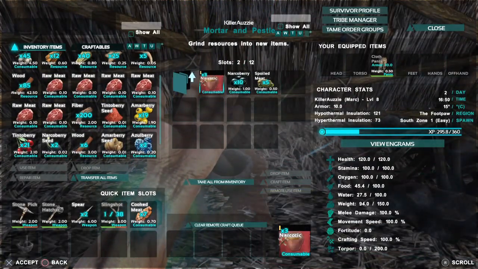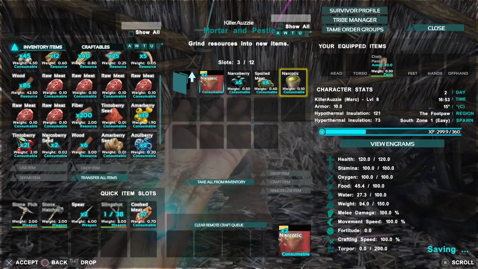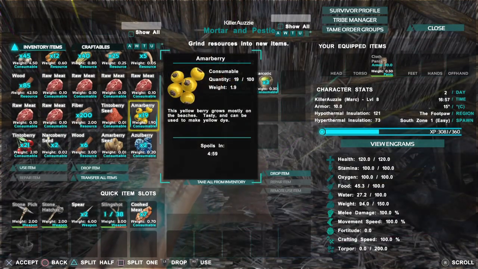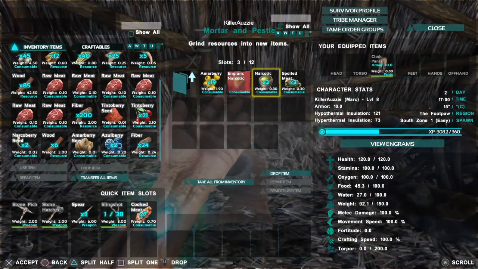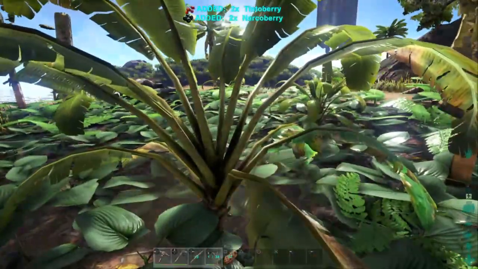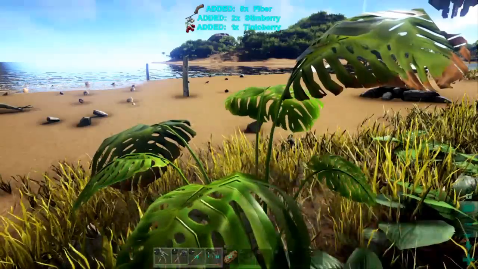Consumables, drugs, three lots of narcotics, thank you very much. I love it when the animals get themselves stuck. Makes taming so much easier. Right, back I go to the Parasaur. Let's get some more berries on the way. Hopefully some mejoberries to speed it up, but I'm not holding my breath.